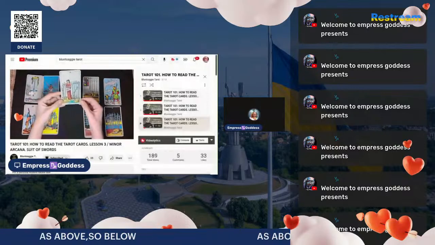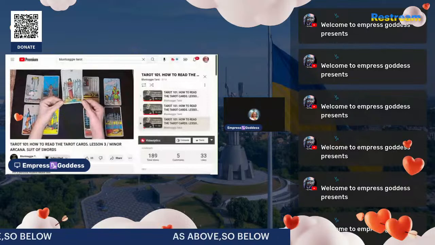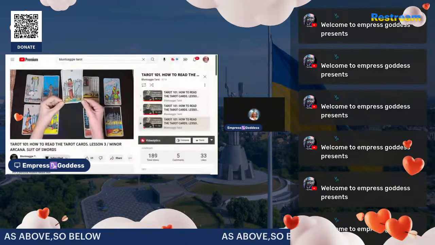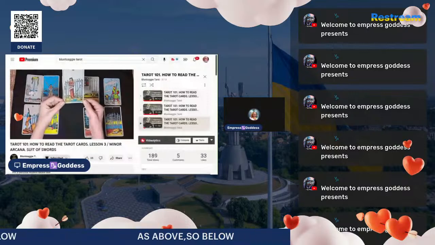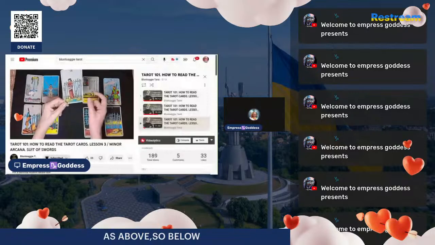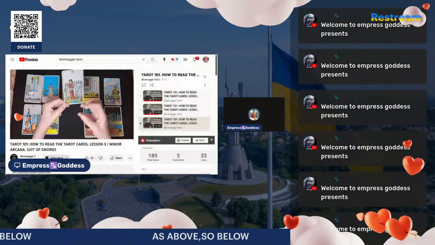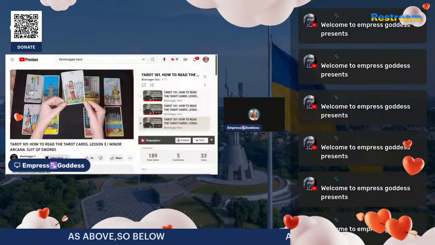Now, the Eight of Swords is all about being trapped in our mind. This is a mental prison. She's literally trapped in her thoughts, negative thoughts, sorrow. She's feeling sorry for herself. She's the victim. She's hurt. She's upset. She's focusing on the negative, the obstacles, the challenges. But the point of the card is she just has to take the sword, cut the rope. It's a self-imprisonment. It's us that are imprisoning ourselves in this thought.